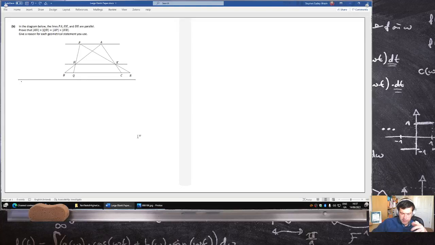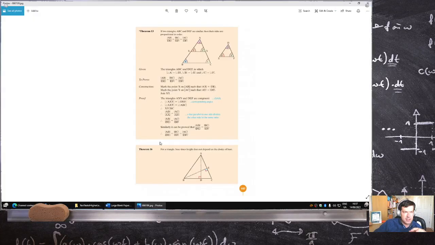So the first question, the first part of this is just a standard proof which is in the textbook for theorem 13, page 107, at least in my version of the book. So it's theorem 13 to prove that if the triangles are similar, the sides are in the same proportion.